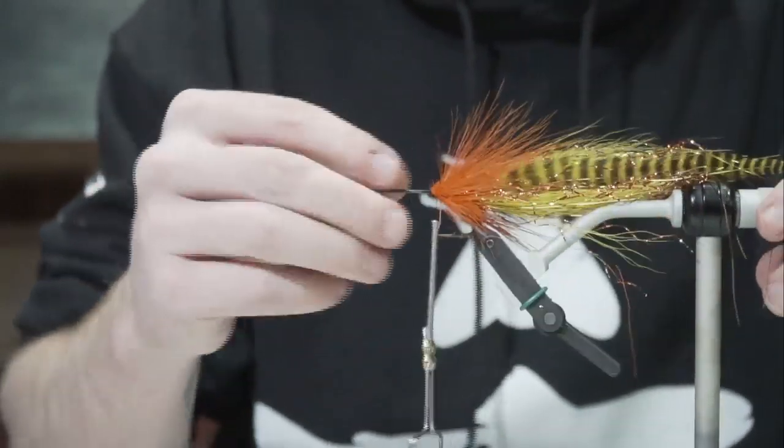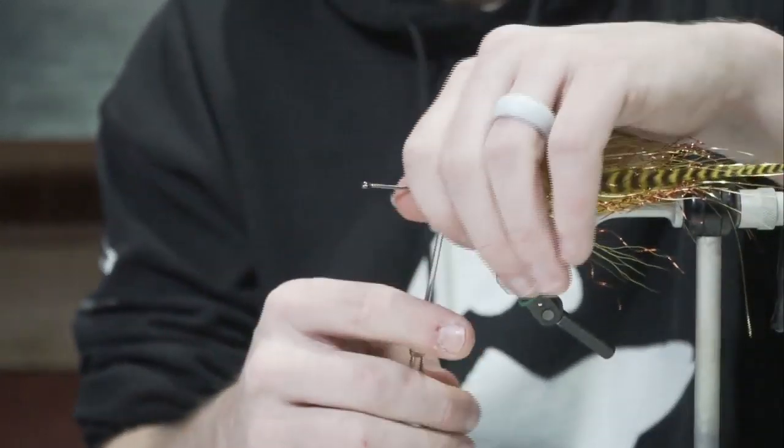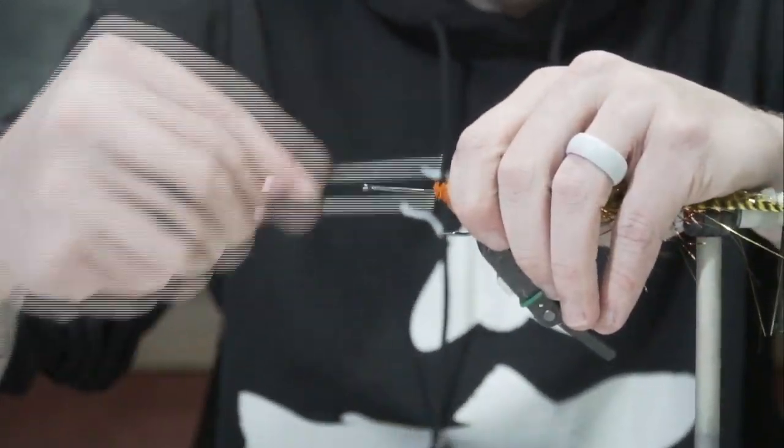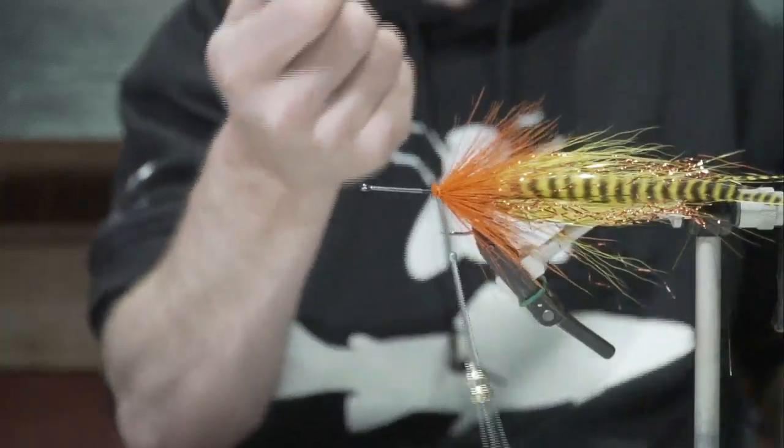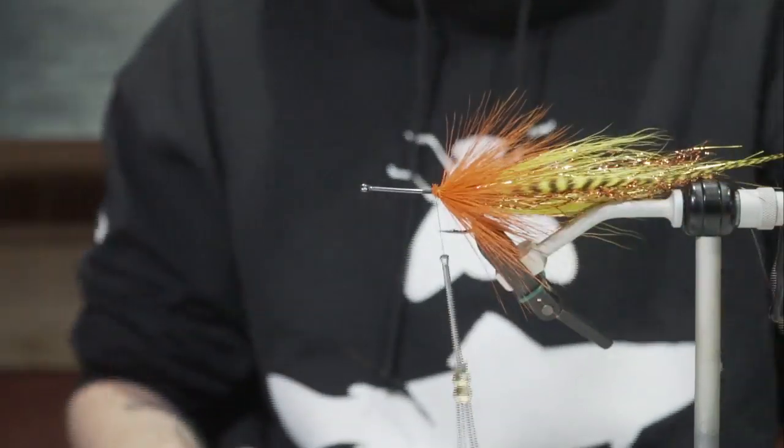But basically, that's going to hold water. It's going to add to the weight of the fly, and so when you strip that forward, the back end is going to push that fly more. So that's my thought process there. Anyway, there's that.